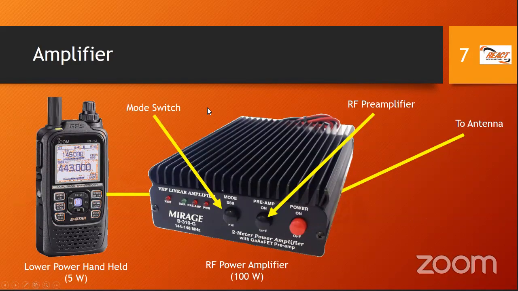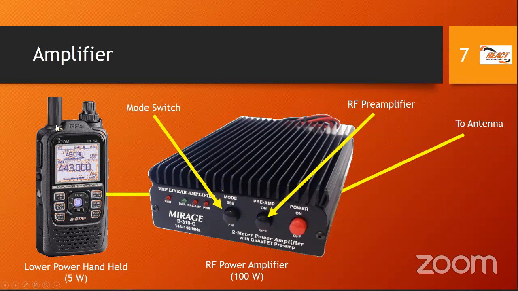The other concept that we talk about is that of an amplifier. So picture a scenario. On the left-hand side here is a handheld device, or sometimes called a walkie-talkie, or an HT for handy-talkie. Looks very familiar, I guess. And we will use this to walk around and talk very conveniently. But one of the issues with handheld devices such as these, walkie-talkies, is that they tend to be low-powered devices, meaning that this handheld that we are looking at on the left-hand side of our slide only does about 5 watts maximum output to the antenna.